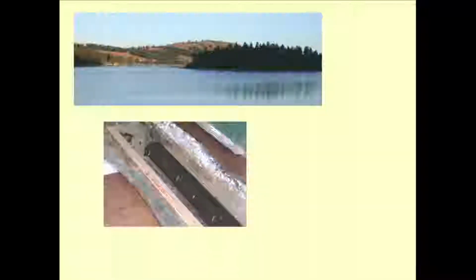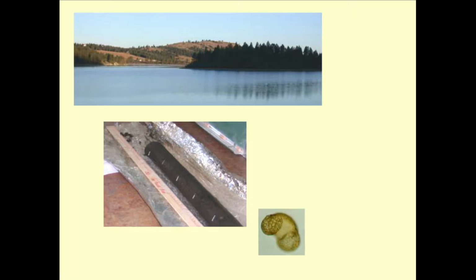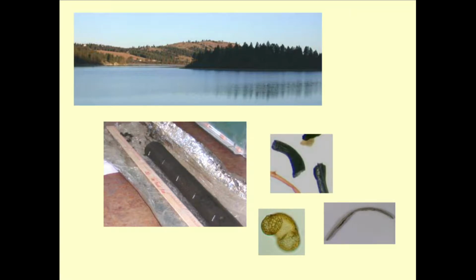And from within these samples, these slices of the core, we look at a variety of different proxy, so indirect measures of the past environment. And these things include pollen, plant macrofossils, charcoal, and, as I mentioned, insect remains.